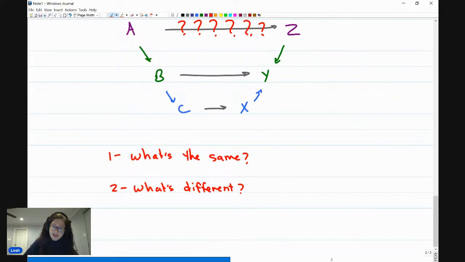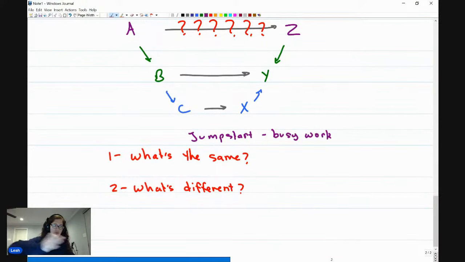Instead of trying to analyze everything, we're just looking at what's the same and what's different. And specifically, I'm looking at a couple of different areas within the reactant and the product. And the point of this is to jumpstart your brain by giving you busy work, because easy busy work is not hard to think of. It's very easy to go count the number of carbons. What is the functional group? And once your brain starts to move along, once your brain is already answering some questions, the rest kind of fall into place.